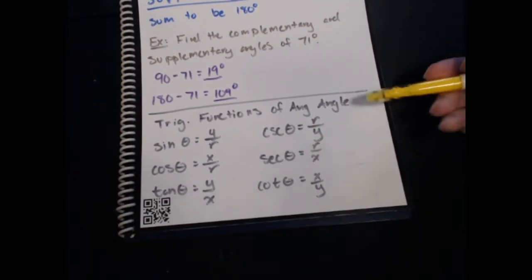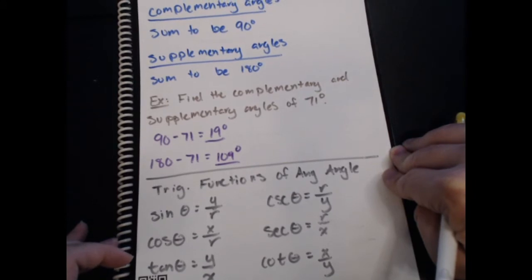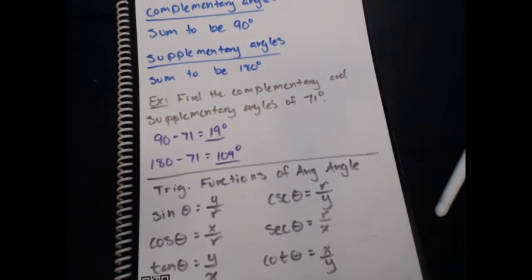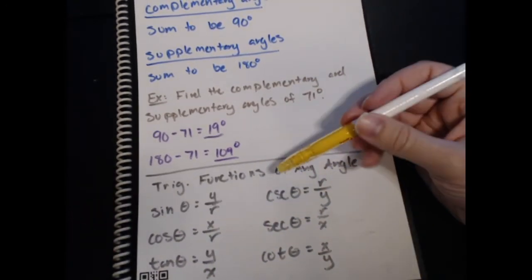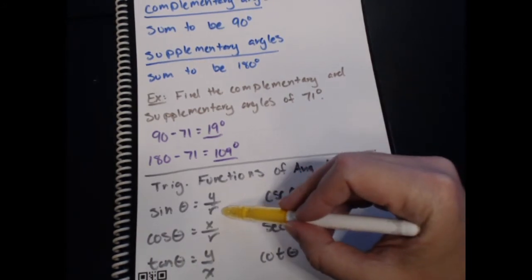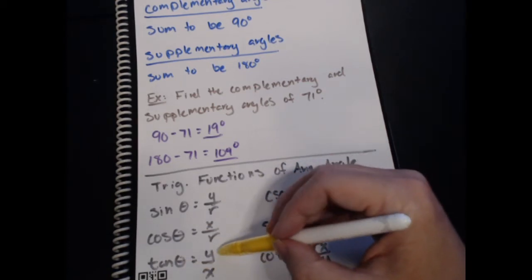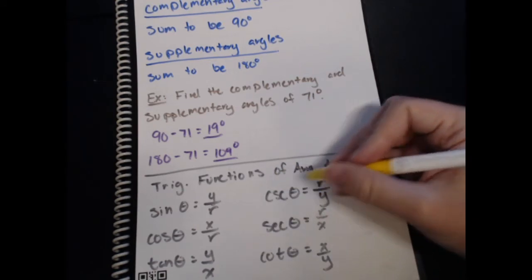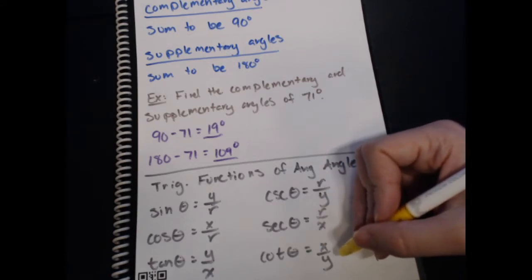This brings us to how trig functions of any angle work. All right, so if you're writing this out, let me move this back up real quick so you can have some time. We talked about SOHCAHTOA, and I think I've written this out this way for you all before as well. So I want to reiterate, and I'll show it in the next example actually. Sine is y over the radius on the unit circle. Cosine is x over the radius. Tangent is y over the x value. Cosecant, you just flip sine, so it's the radius over y. Secant's the radius over x. Cotangent's the x over y.